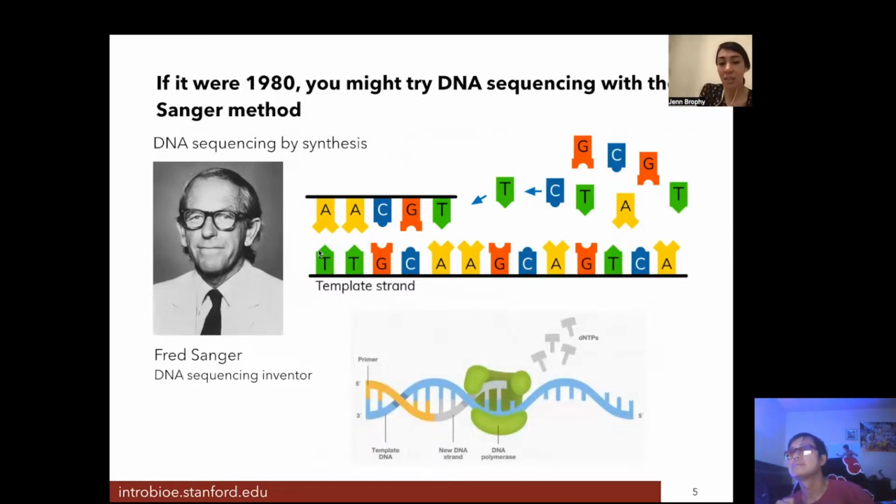He invented this method. And just want you to remember that usually when we synthesize DNA, we have a template strand. And then we have the strand that you're building. And so you'll incorporate individual DNA bases to pair with the template strand. And so Sanger invented a method of observing what bases are getting incorporated as DNA synthesis is occurring. And by reading out which bases are getting incorporated, you would know the sequence of the template strand.